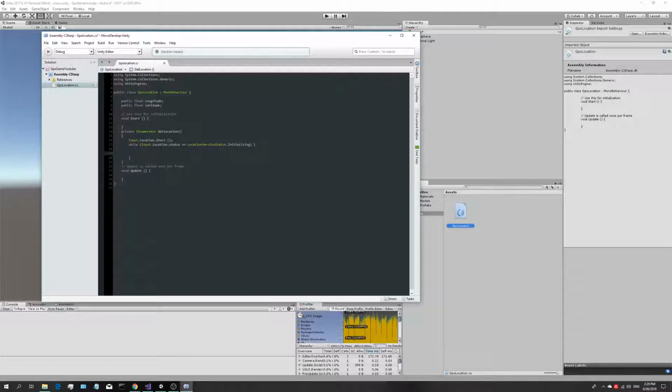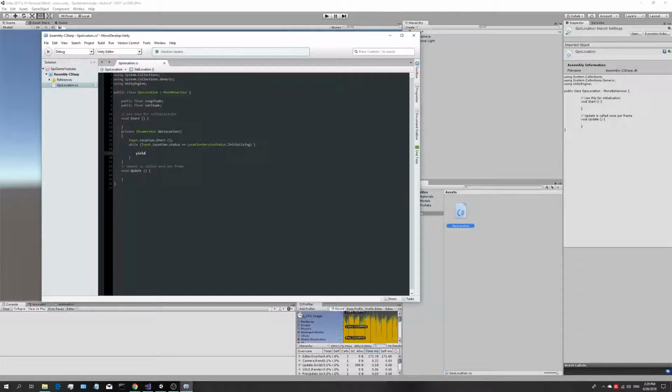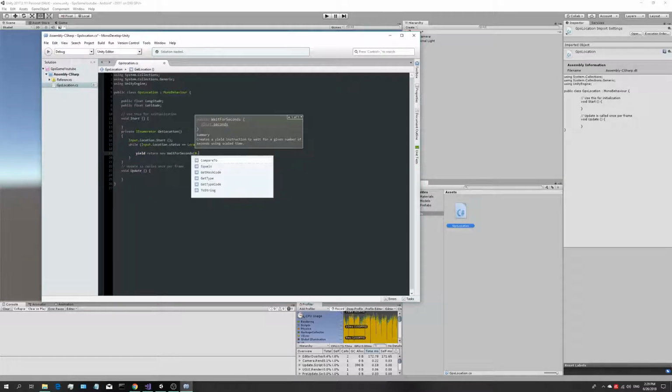And we don't have to check this every millisecond, so we'll just type a wait function for about half a second. So return new wait for seconds 0.5.